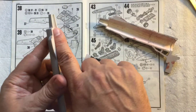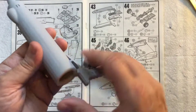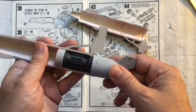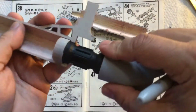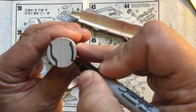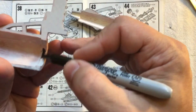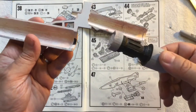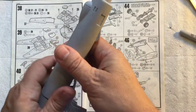If I add a laser pointer in there, I'll need to figure out a way to turn it on and also change the batteries. My thought was: if you pull it all the way out, it turns on; push it in, it turns off. To change batteries, I thought about cutting a shape here — there's a ledge that locks it in — if I cut out a section like that on each side, that would allow me to rotate it, pull it out, change the batteries, put it in, and rotate it back locked in place.